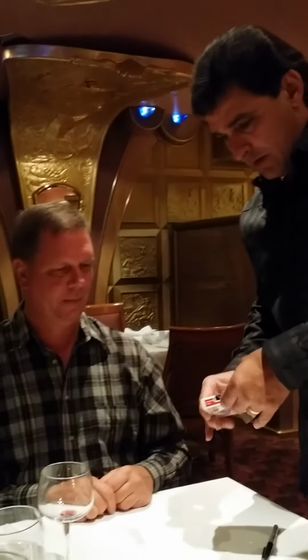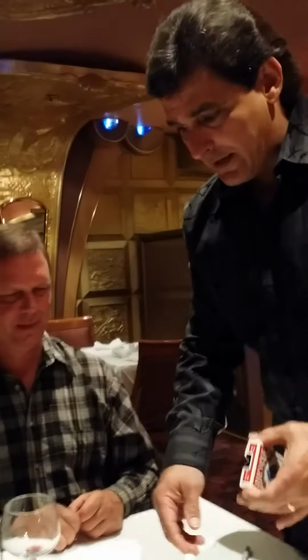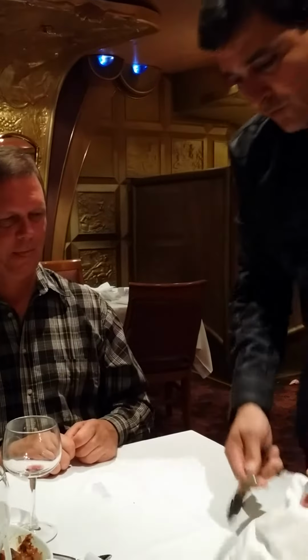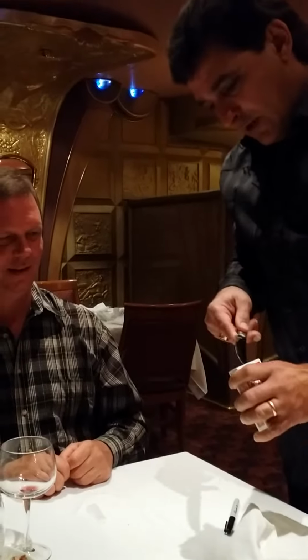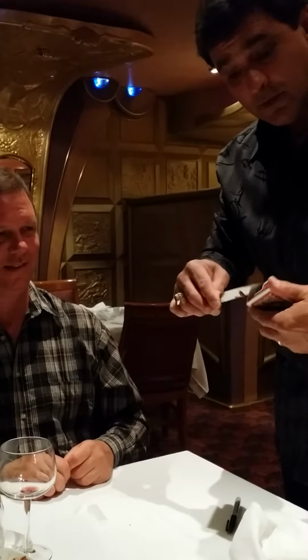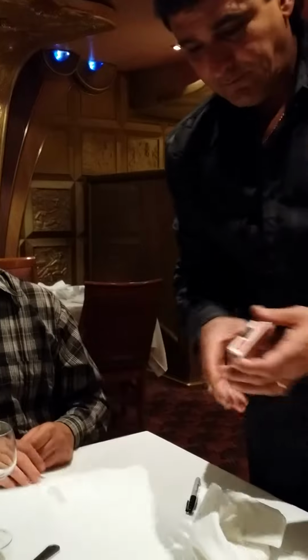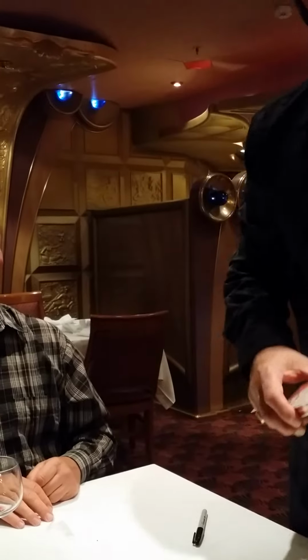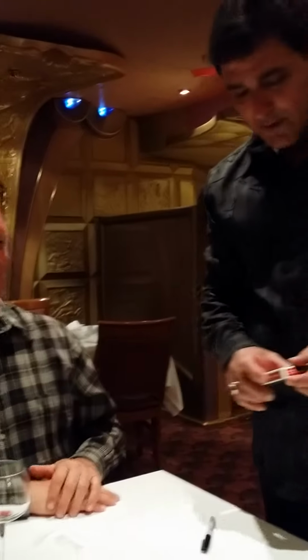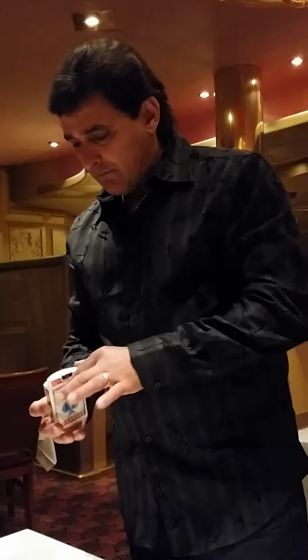Let's see if I can break the seal without breaking the actual pack. Let me borrow the knife. And you know the knife is dirty because we were just eating. So, in all fairness, it's not that we have a dirty knife. You can watch. It's okay. We don't charge. Only magic? Tips. Yeah. So, he just opened the pack, brand new. They're right there. Okay. So, we're going to open the pack, brand new.